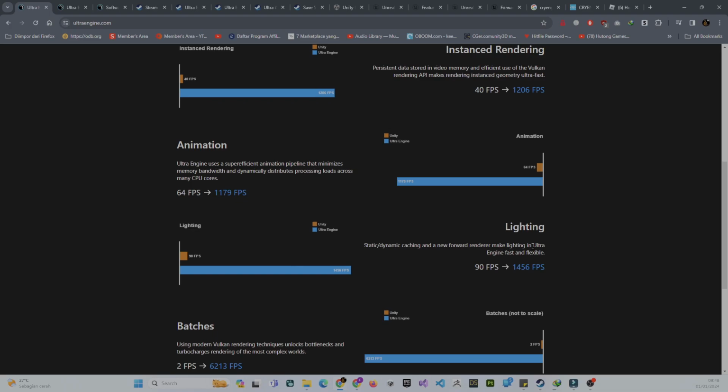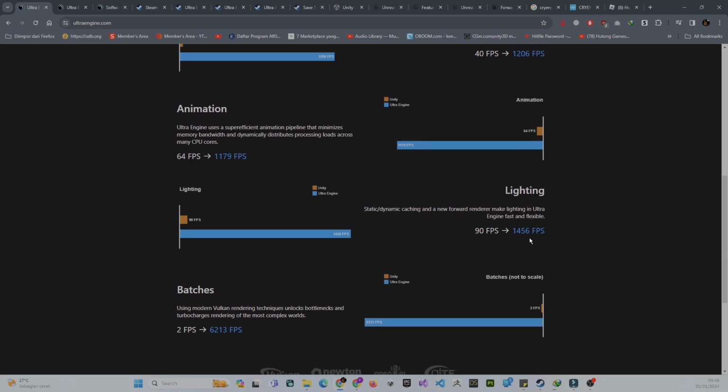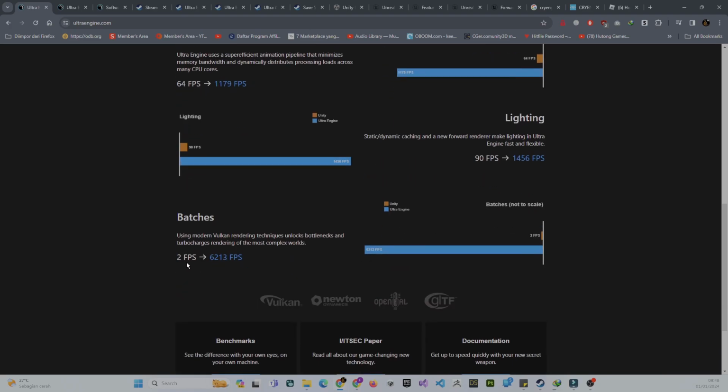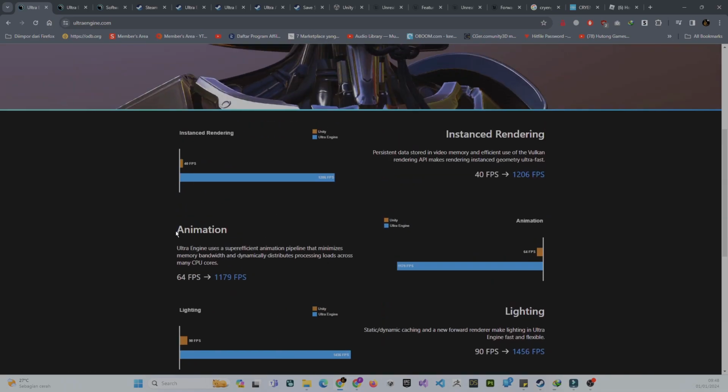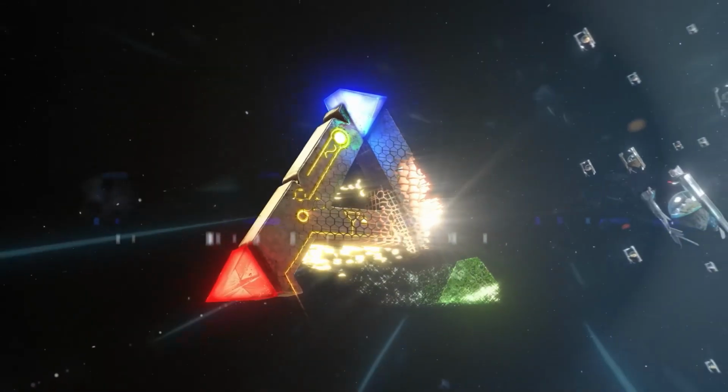And lighting right here is 90 to like 1456, batches to 1, and 2 fps to like 6000. That's big. So all this is the feature of the new Ultra Engine.